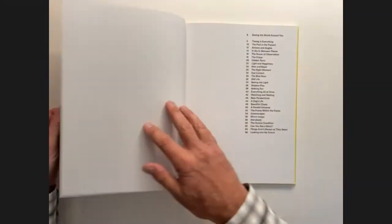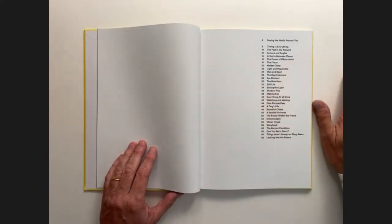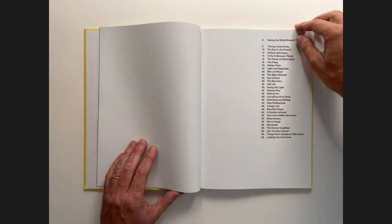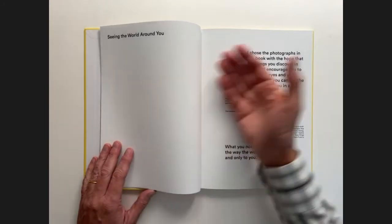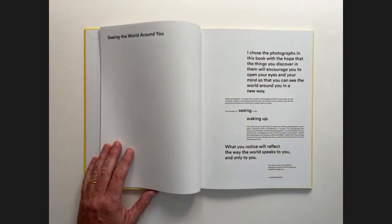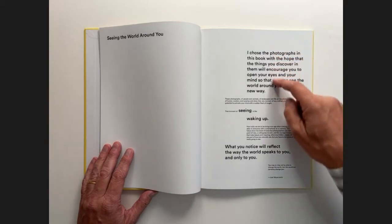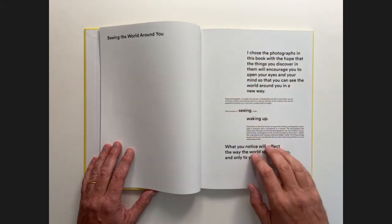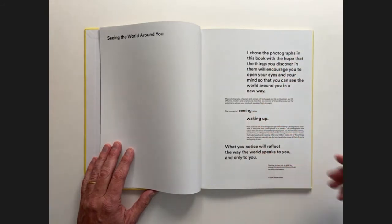A beautiful, simple title page sets up the simplicity and clarity of how the book is designed. The table of contents is just a lovely list of really interesting and evocative titles. Then we get to the introduction by Meyerowitz, and we're instantly presented with a dynamic typographic situation. As you start reading, you realize the typography is, in a sense, elucidating the voice of the author — not just straight text, but the typography enunciating that for us visually.